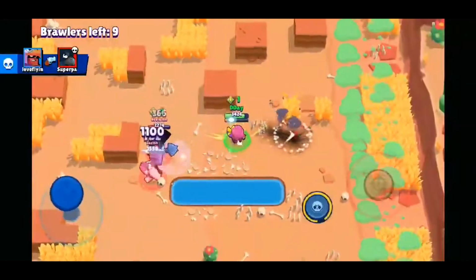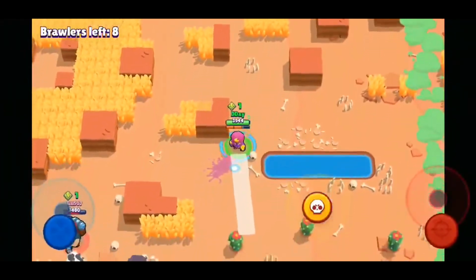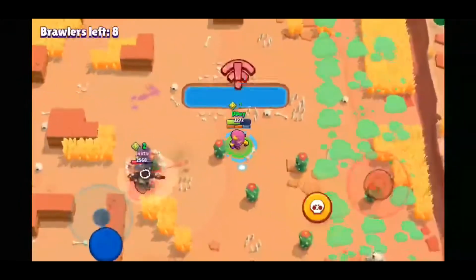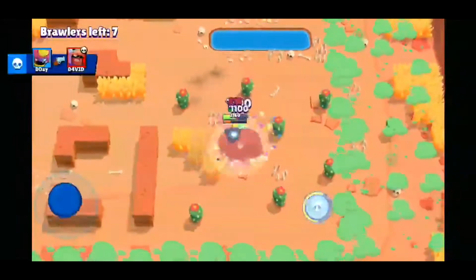Well, we're gonna help out that Mortis with Frank. He's got him. Alright, let's see if. No, Frank. Mortis is gone. I'm not gonna get him. So we got our super. What's up, Bo? We're lagging a little bit, which is great. Alright, we're gonna try to get him. And, oop, boom. And got him.